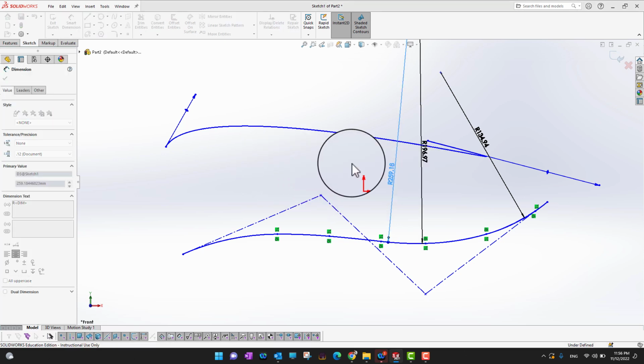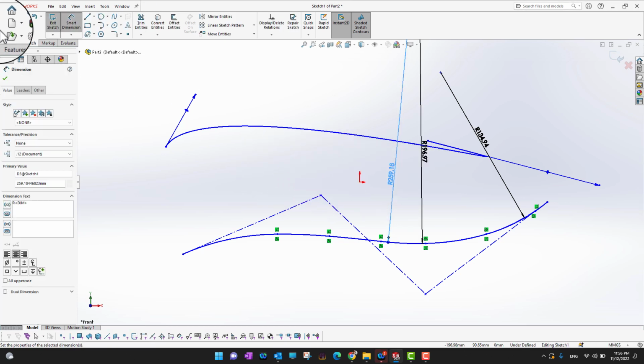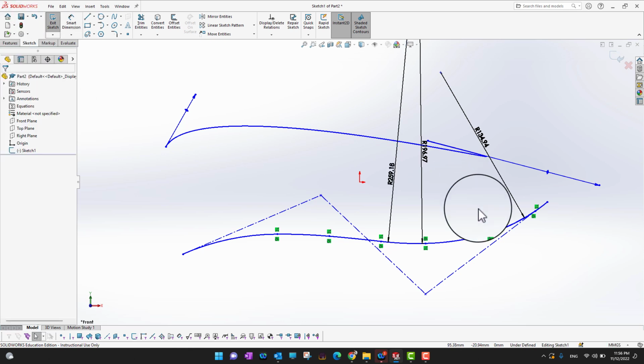In this way, at least I have some values, some readings which I can mention in my drawing if I want to send it to the manufacturer. So we can use the spline just as guidance for our design, and then use 3-point arcs or tangent arcs or whatever. This is a good solution for these kinds of problems.